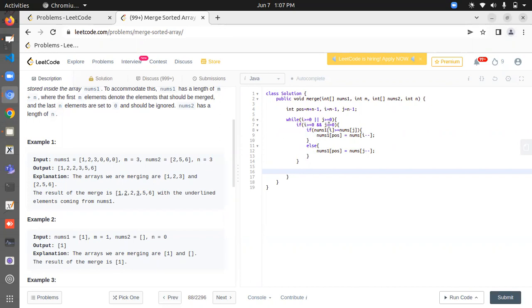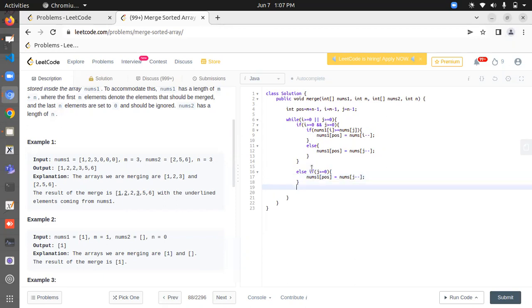But because the loop is still running, one of the conditions is true. So I will check else if j is greater than or equal to 0. If it has at least one element, there is no comparison. This is the only choice I have to fill. I'll fill nums1 of POS with nums2 of j minus minus.